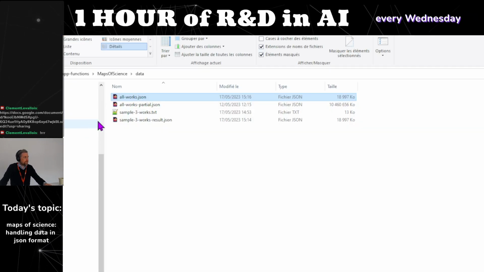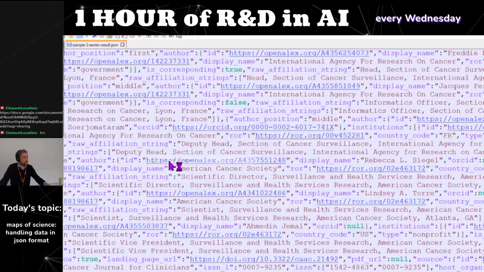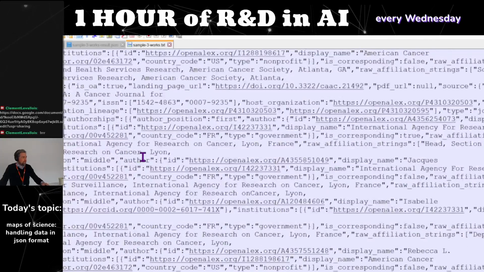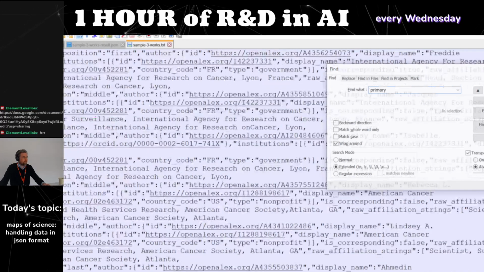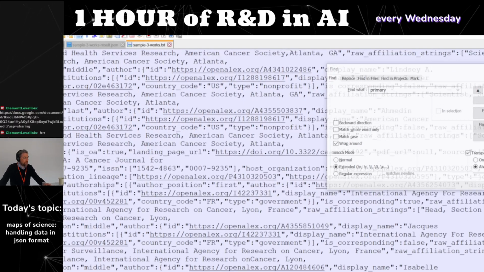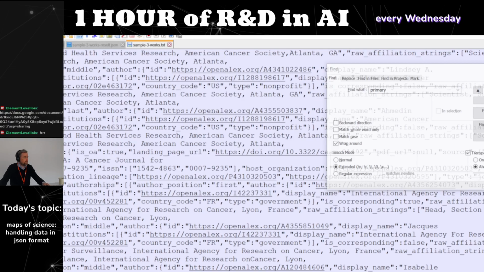What I'm going to do is, as you see, I have this sample works, which is super simple. It's one work, so one JSON object, and I repeated it.